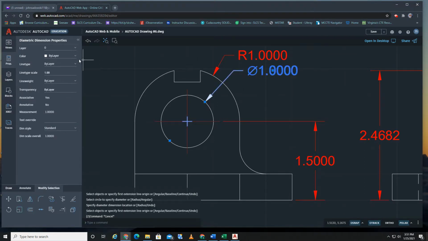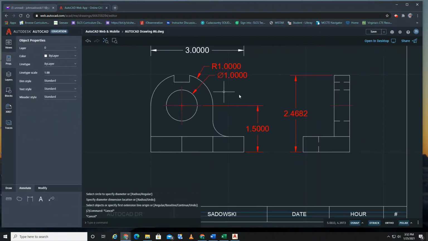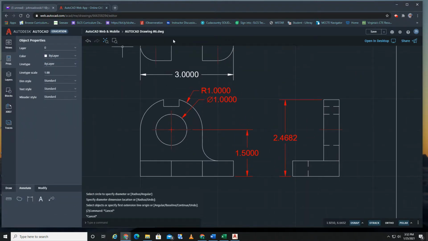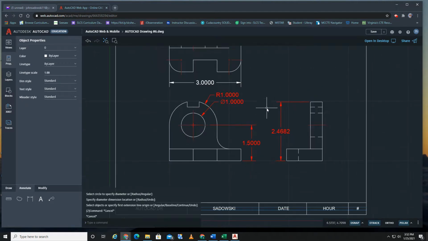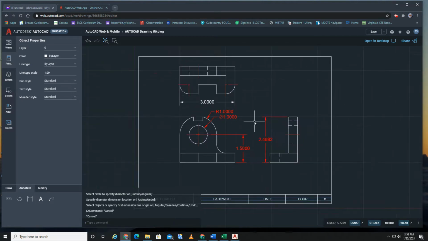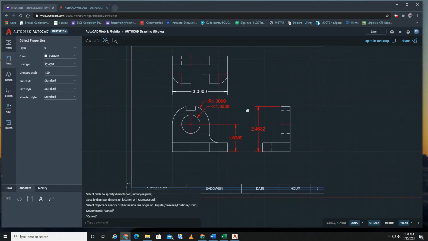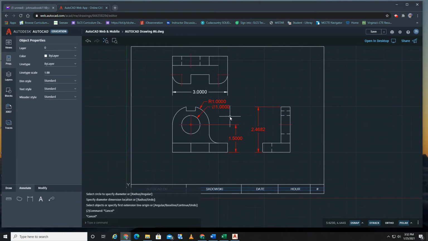So if you are having some problems where things aren't working, like, hey, I go and click on this and it looks all distorted, you might want to refresh your page, refresh your browser, and be sure you're using the latest version of Chrome or whatever internet browser you're using. That's more of like a graphics glitch. So that's dimensioning in the mobile web app.